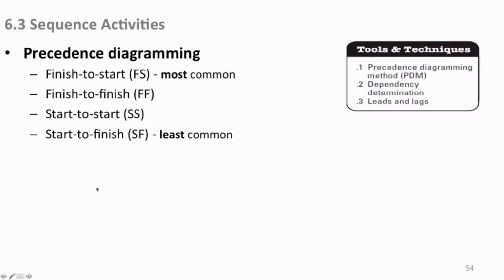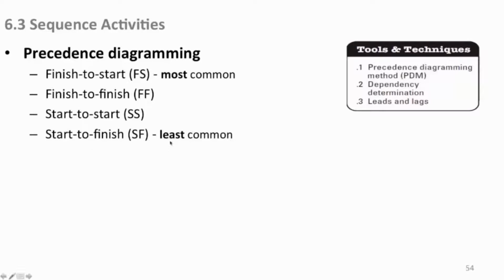So, tools and techniques. So here we go with this. We talk about sequencing. We're going to be talking about precedence diagramming methods, PDMs. Again, in a PMP exam, they may ask, what are you doing when you're using the PDM? Well, you're sequencing activities. So you need to know what PDM means, precedence diagramming method.